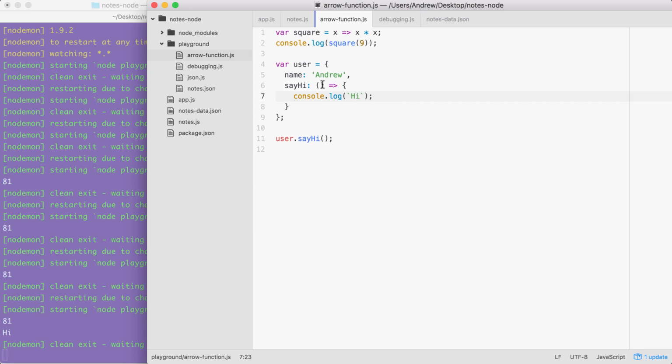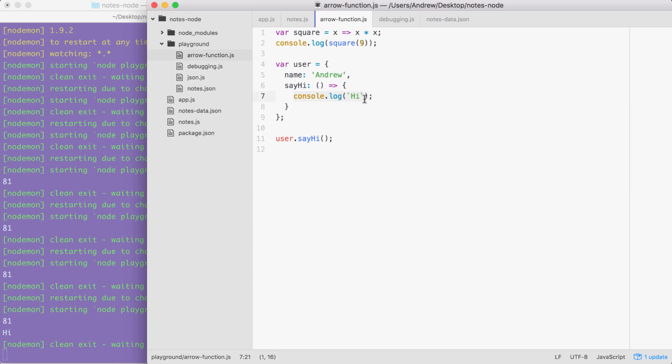Now, the first issue that's going to arise when you're using arrow functions is the fact that arrow functions do not bind a this keyword. So if you are using this inside of your function, it's not going to work when you swap it out for an arrow function. The this binding refers to the parent binding. In this case, there is no parent function, so this would refer to the global this keyword.